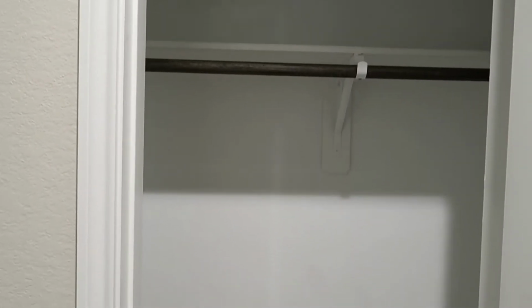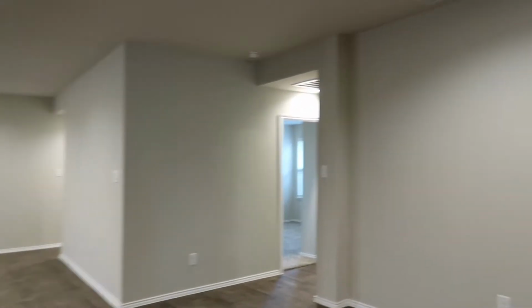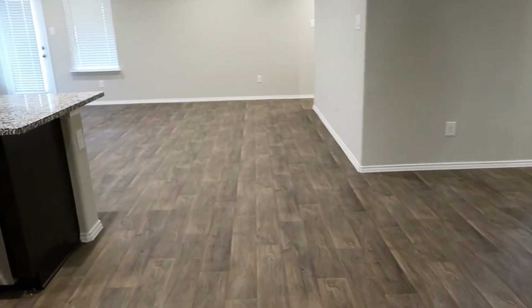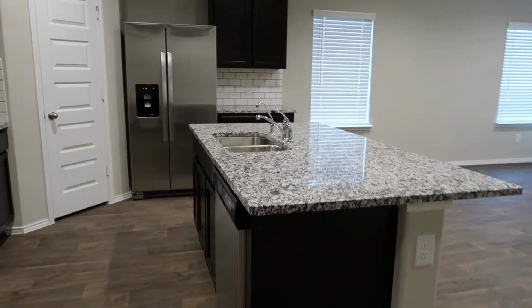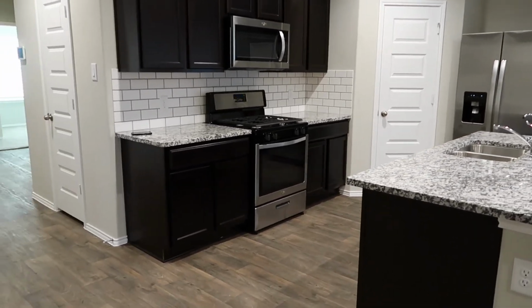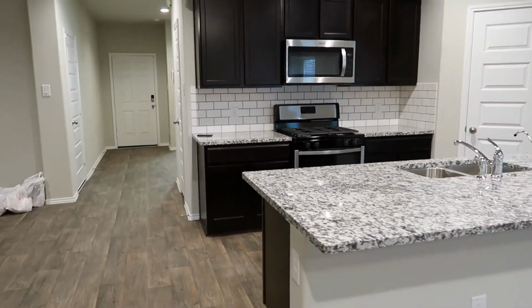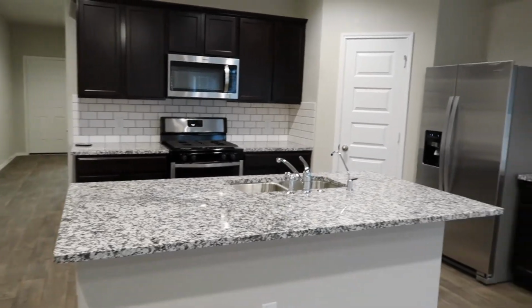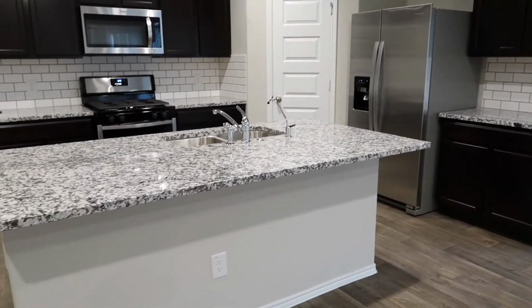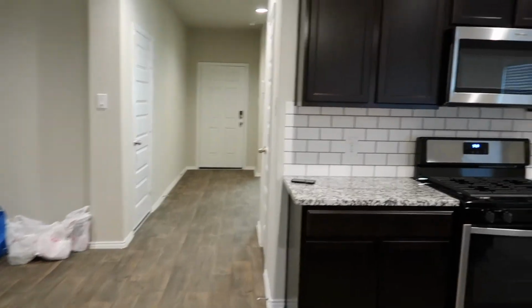Another thing that came with the house was all of the appliances. Like I said, I got the garage door opener, but I also got the refrigerator, the stove, microwave, dishwasher, washer, and dryer. That was a huge thing for me because I obviously wanted to pay for those in cash whenever I moved into my house. Whenever they told me that they were going to be providing all of those, I was just in shock. It was such a huge deal because as y'all know, I am single, and I would be doing all of these payments on my own. So not having appliance payments was going to be a huge help for me. It was a really good load off my back whenever they told me that.